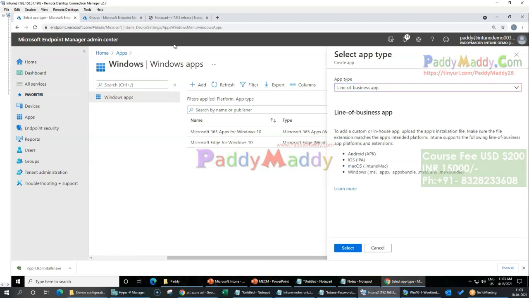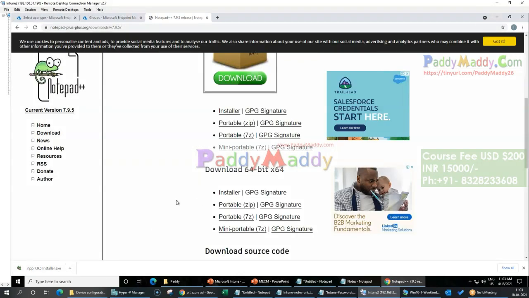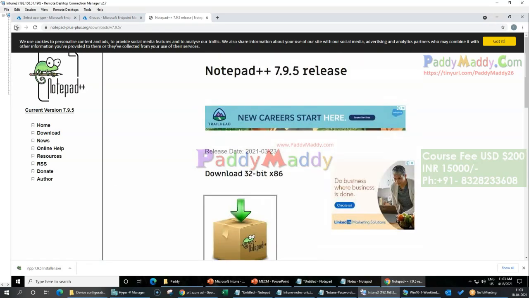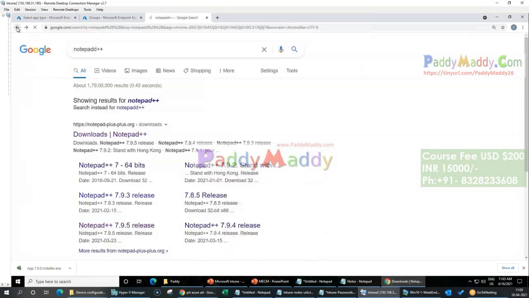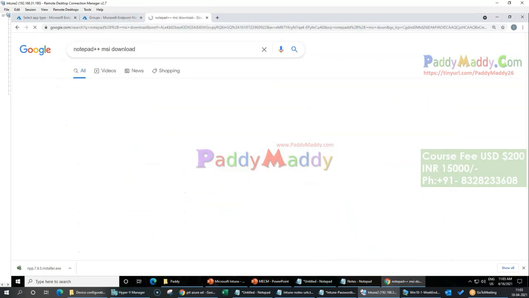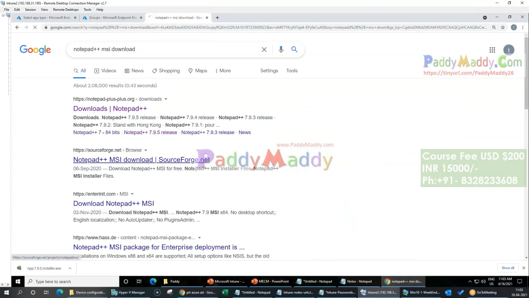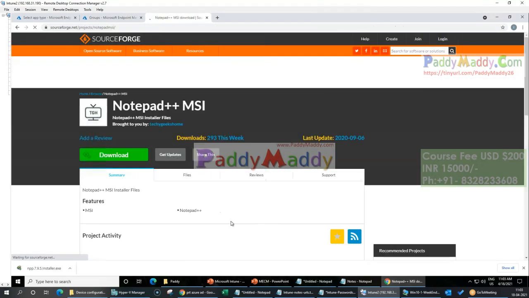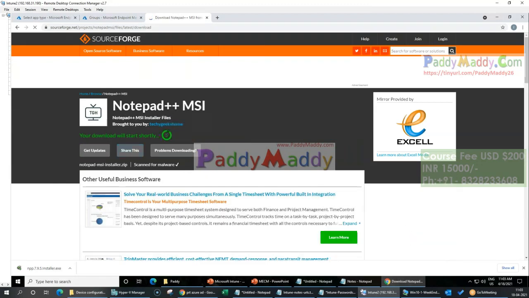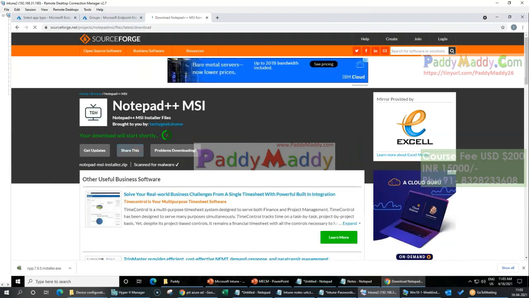Here you're getting an .exe, so you definitely can't do it. You might need to find an MSI-based downloadable. So I'll search for an MSI download example. I can browse here and download the MSI. I'm just taking any random file. You can also tell me if you have another file.